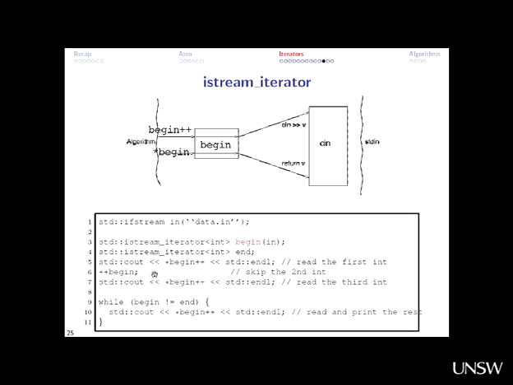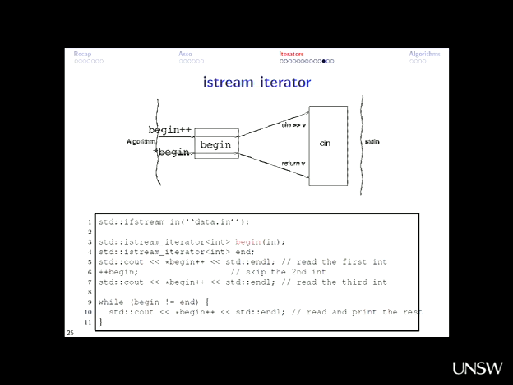We can then do something like this. Print out, begin, so dereference that iterator, print out that value, plus plus. What do people think that line of code is going to do? Star begin plus plus. Prints out the value and iterates to the next value.